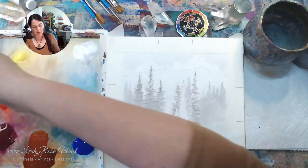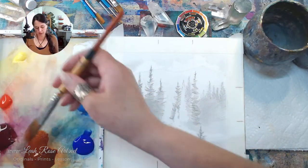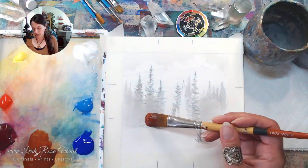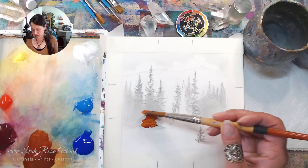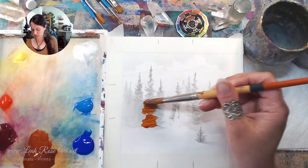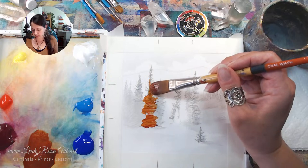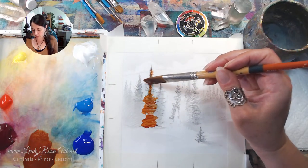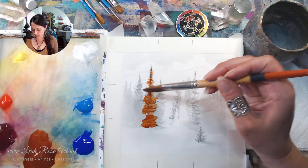So I'm going to put in the dark values first, and I'm going to pay very close attention to my reference photo and to the pencil marks that I've put down for myself. I want to do the dark values first because the light values can just wash right over the top. So it's going to save myself quite a bit of time.